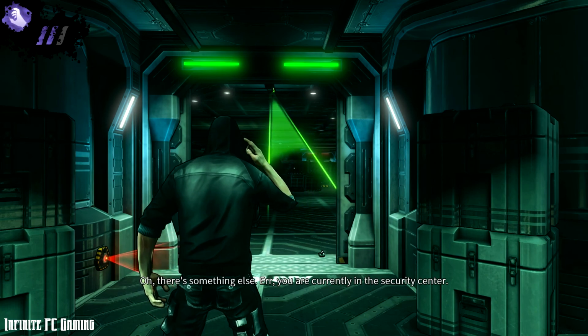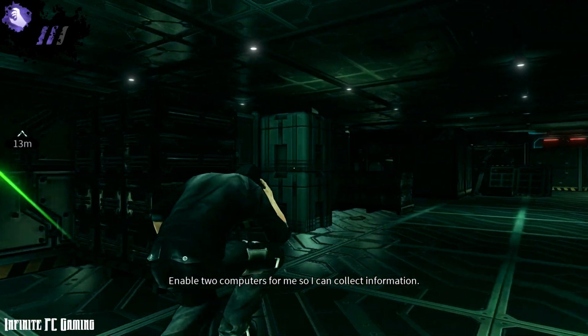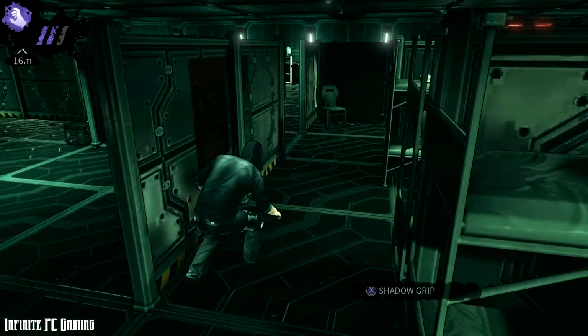past them. You are currently in the security center. Enable 2 computers for me so I can collect information. I want to find out what's up with these people and how to get out of here. Me too, So we're gonna Rose. come over Me here too. to these bed bunks.